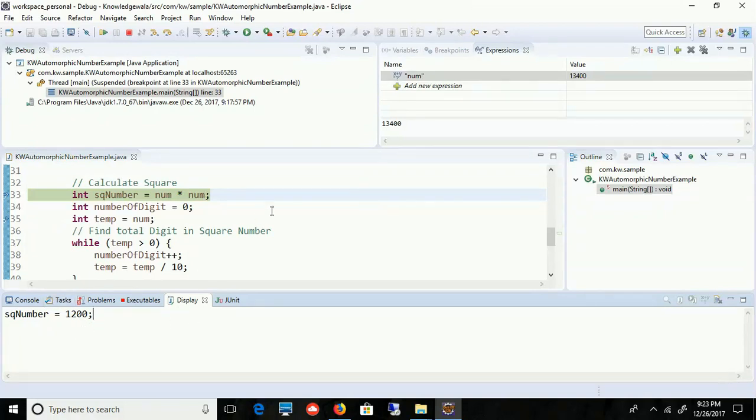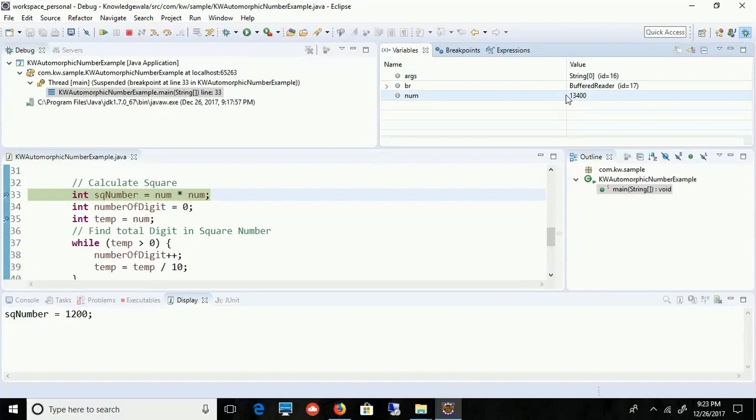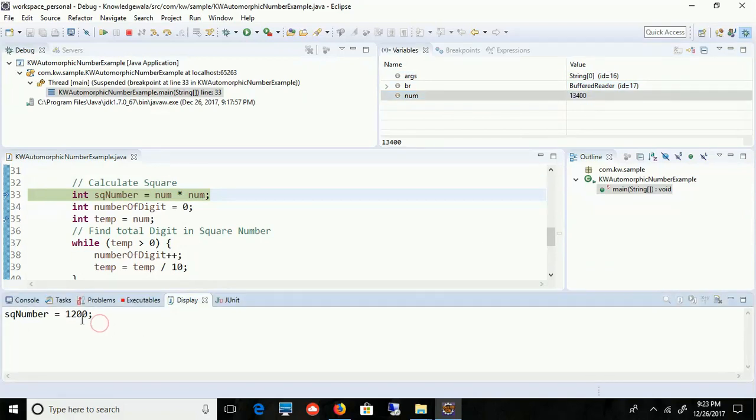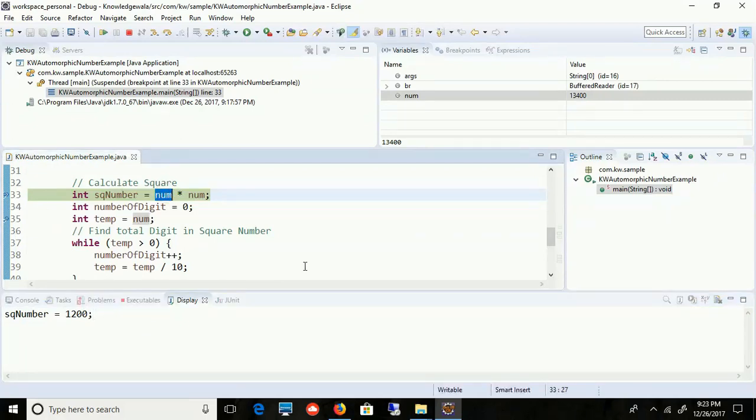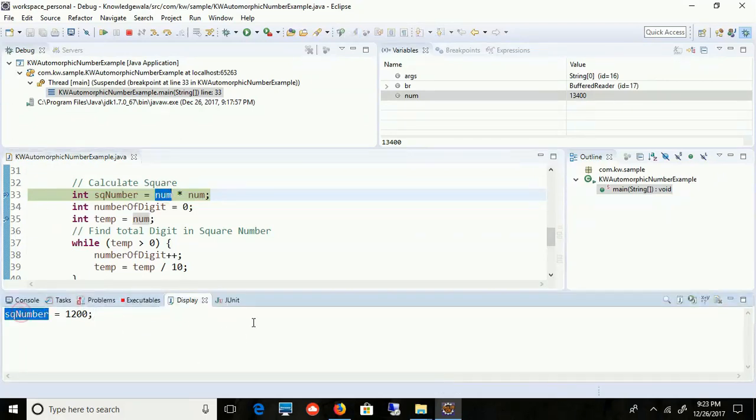So there is a date field. If you want to change the date field, there is a complexity. You won't be able to change the date field value using the variable panel, but using the display panel you can change those values, and also you can change the number here. So how will you change it? You just write the expression like this, then select this expression and click on execute. Once you click on execute, this number value will change here.